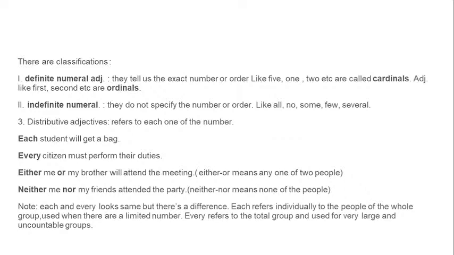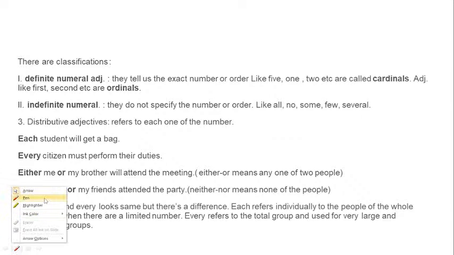Because when you have them in the sentence, you will just get an idea of the number. They are more like quantity. They are just a little quantity, an idea of the numeral, but they don't give you any exact number or any order, just like the definite ones. Okay. If we come to the third one, we see that it is descriptive adjectives.